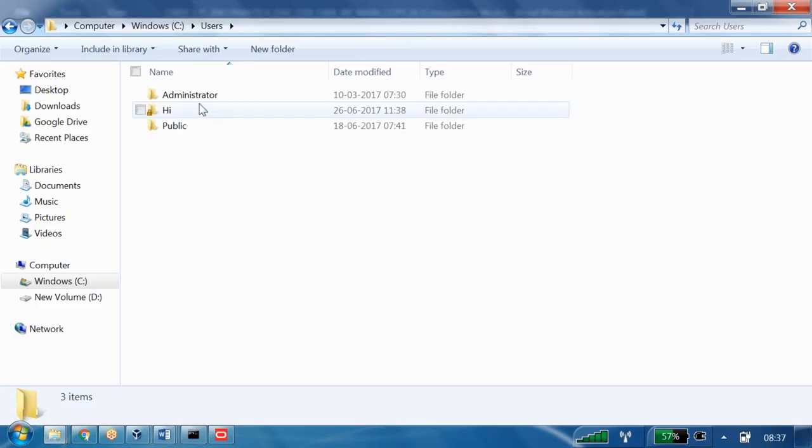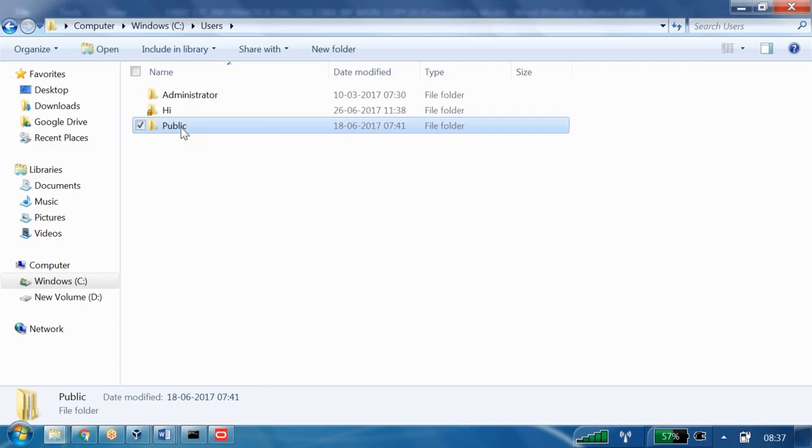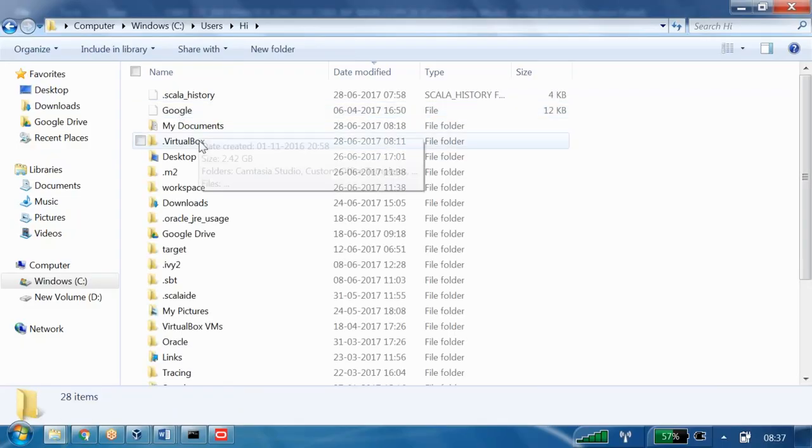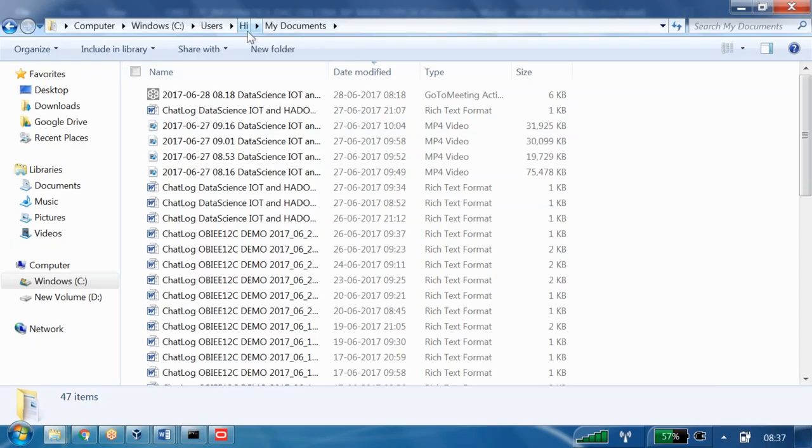Users. In the users, Administrator is one user, high is one user, and Public is what? Everyone. Public is nothing but everyone. Suppose I save a document inside this one, who can access these documents?